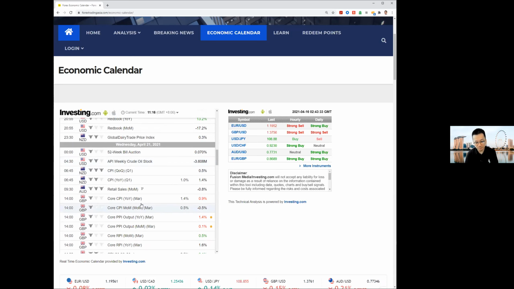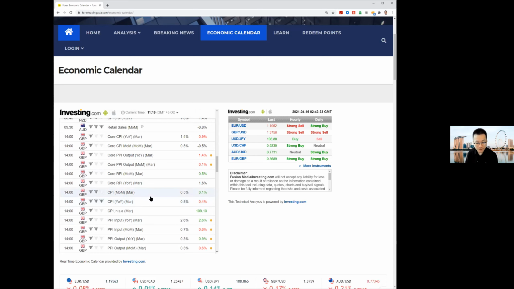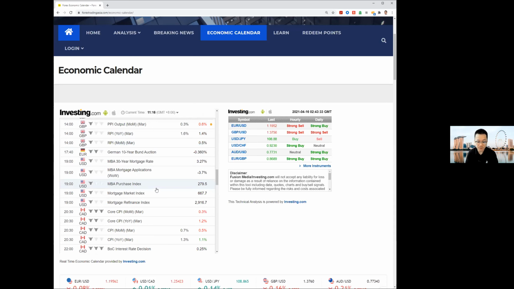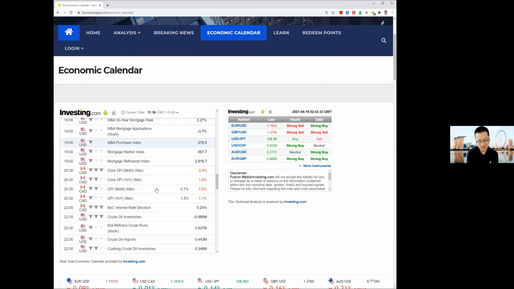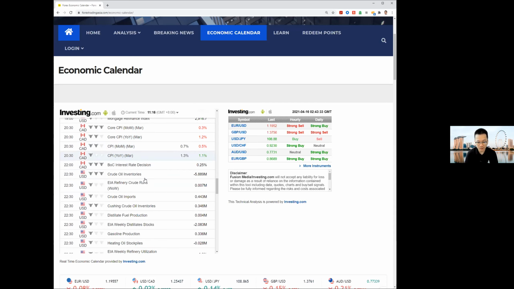On Wednesday, we have CPI numbers coming out for the UK, and the CPI numbers are looking like they're going to be quite good. The yearly number was 0.4, expected 0.8. The monthly number was 0.1, expected 0.5. So possibly quite good inflation numbers coming from the UK. How is this going to impact the rates decision and the stimulus? Now with the UK coming out of a lockdown as well, we might see that as a bigger influence on the pound dollar. CAD as well, so we'll talk more about CAD next week.